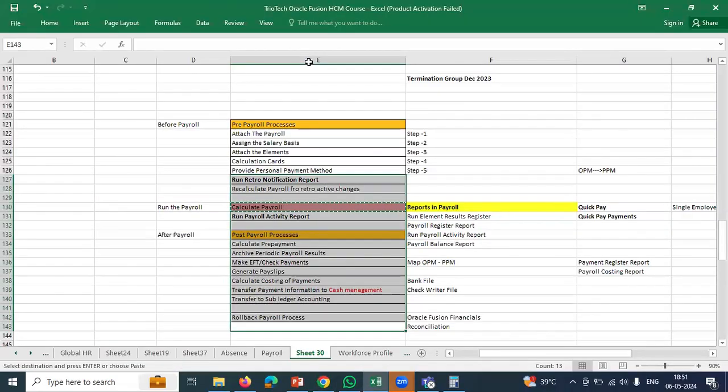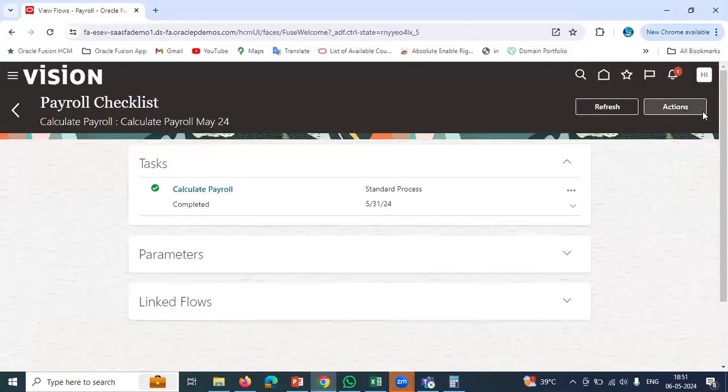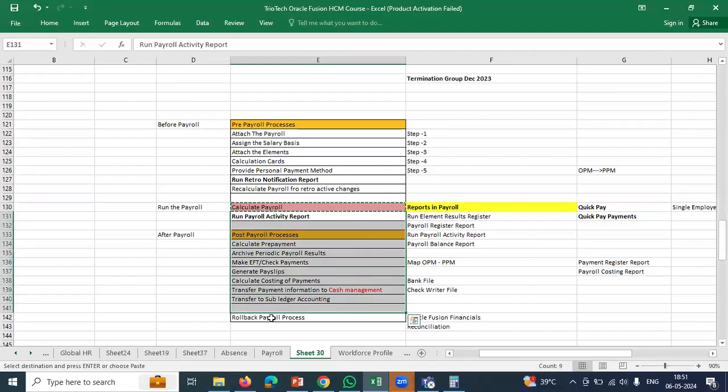Let's say some of you might be getting a question by this time. Krishna might ask me, Kumar, you ran the payroll. Unfortunately, you noticed that some payroll results were wrong. Employees were not correctly processed because HR did not attach the salary components correctly. I want to revert back the process. Can I do that? Definitely, team. Rollback, we have the option, but I will tell after completion of all these processes. Here I will talk about the rollback concept, team.